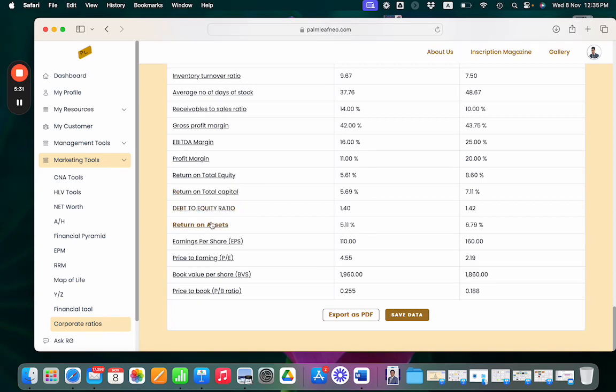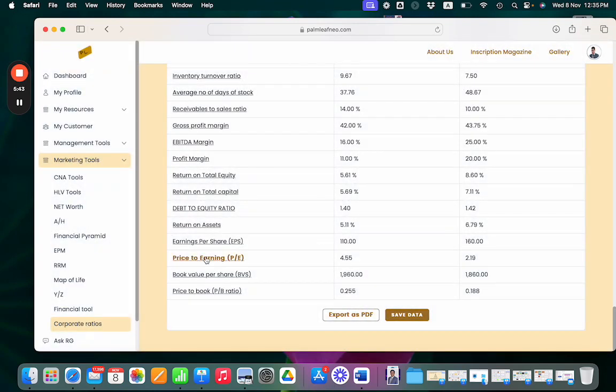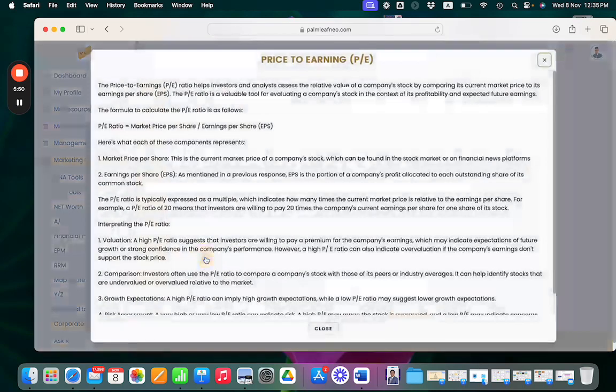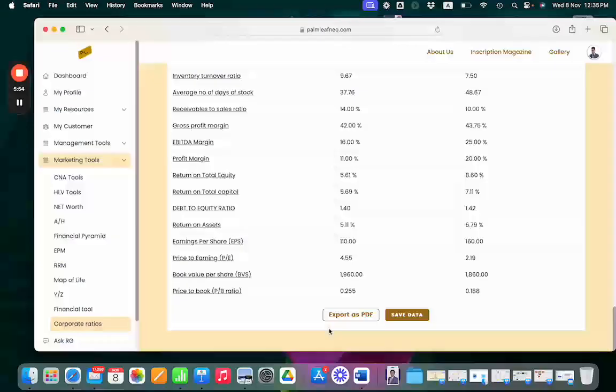Return on assets. Suppose there are investors in this company, then they would be interested in looking at earnings per share. What is the EPS of the company? They would also like to look at what is the stock price of the company today in the market and in what proportion it is to the earnings of the company. PE ratio. So the details are given here. Some of the investors who are looking at value based investments, they may even look at what is the book value per share of the company and price to book.